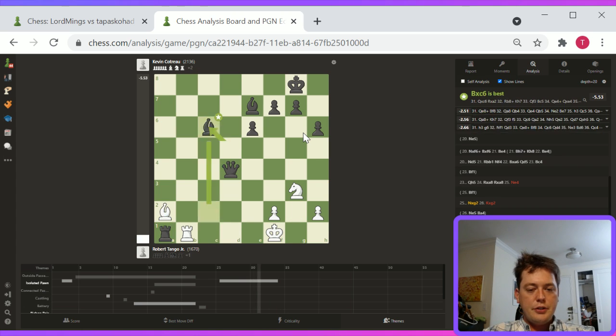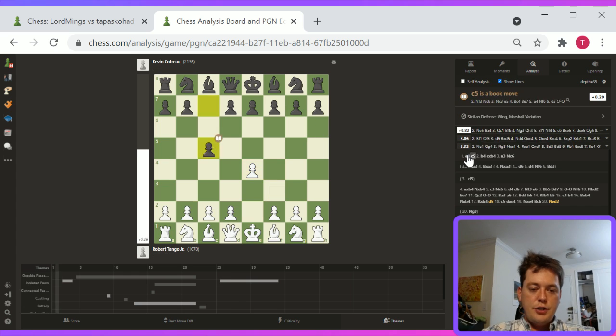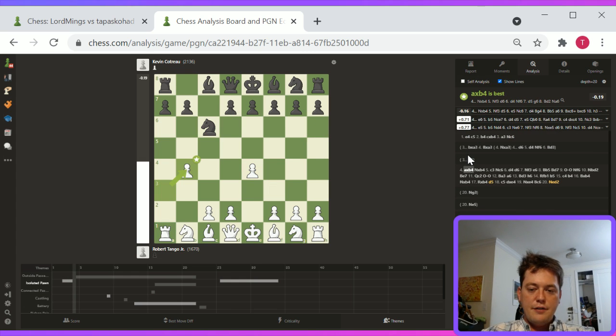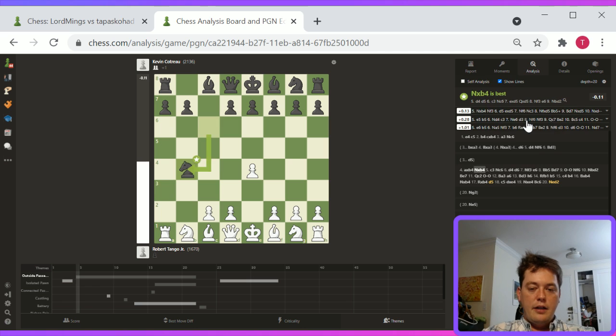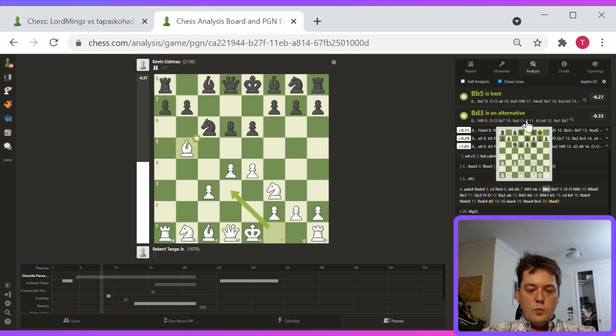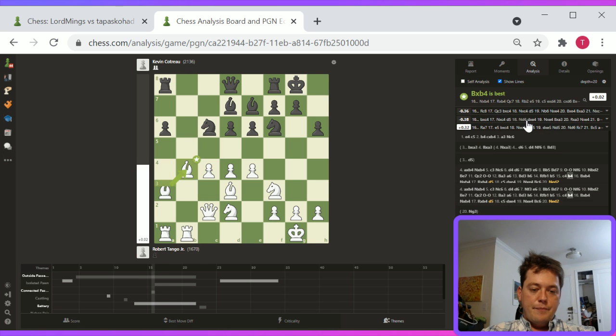Overall, I think it's a really good and interesting game. It basically shows the wing gambit is not objectively that bad. With it accepted, it's equality or plus equals for white. That's really pretty good for a gambit. White capitalizes and gets good development.